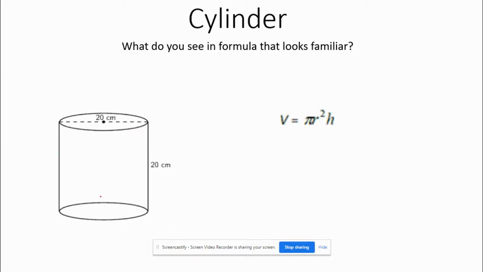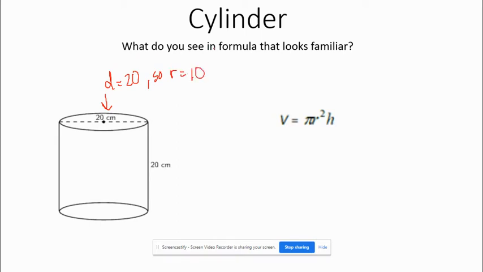So we're back to the cylinder again. If you again think about that area of the base, it tells you how many square or cube units will fit in the bottom layer, and then you're multiplying by the height, and that's going to give you the total number of cube units that fit inside the entire cylinder. The thing we've got again is our diameter is 20, so our radius is going to be 10.